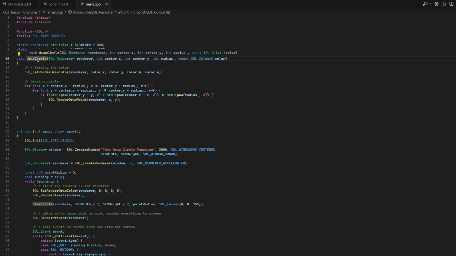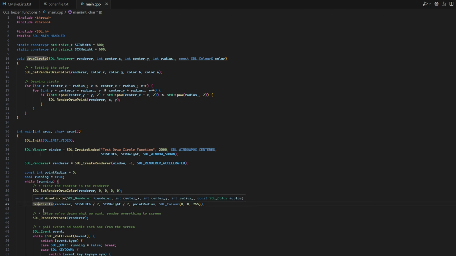Finally, we need the actual function that draws the points. For that, we will use the SDL_Color struct from the SDL library. We pass in the renderer pointer, the x and y coordinates of the center point, and the radius. We also pass in the color that we want the point to have. We will need to differentiate later between anchor points and control points. We go through all the points that belong in the interval xy minus radius, xy plus radius, and we see if that point belongs to the circle. If it does, we color the pixel. The function will be called within the main loop. Now let's test and see if this actually works.